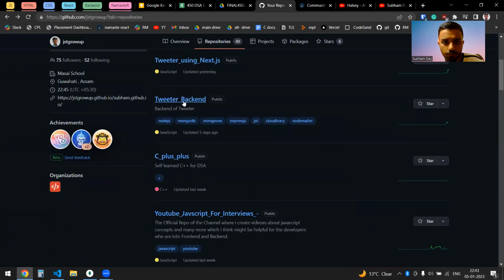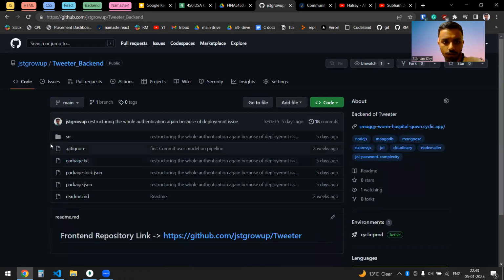So you can see the Twitter backend. I implemented the whole backend, but there was an issue. The issue was that on refresh it was completely breaking. The Vercel app was completely breaking, and if I send the user an email, that email link was not opening. It was basically crashing my whole app, and the redirection was also very bad in React.